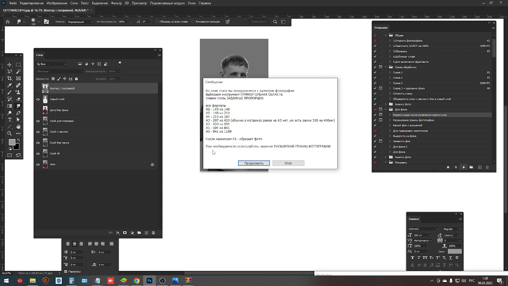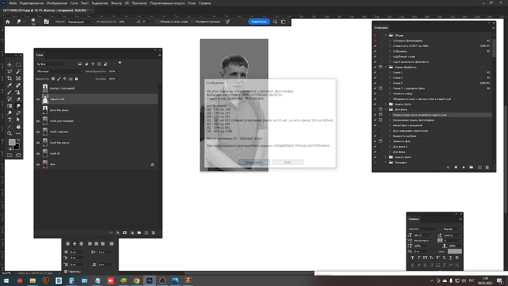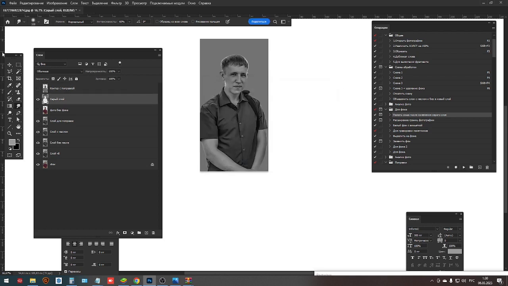If necessary, use the action and expand the boundaries of the photo. Continue. Here, there are times when they take a screenshot. I do not recommend processing screenshots, because a person may not look like himself after retouching.